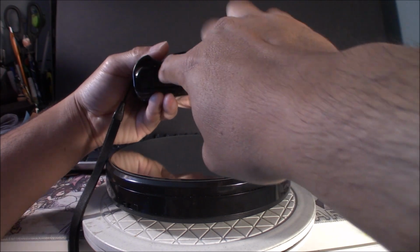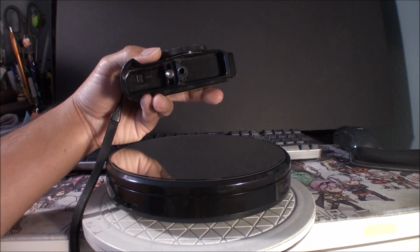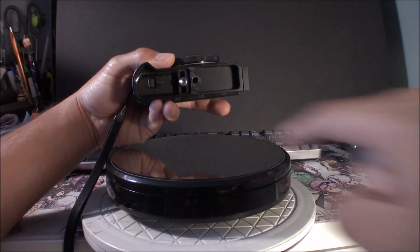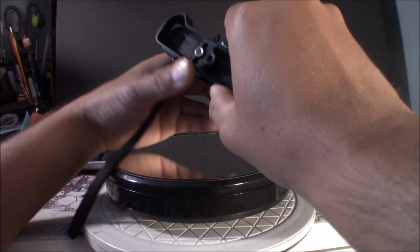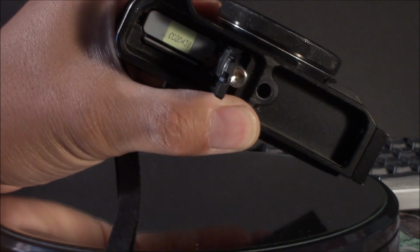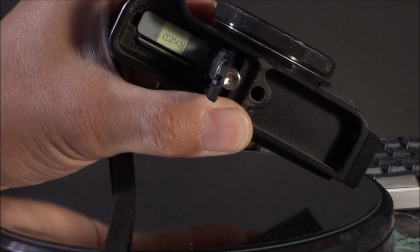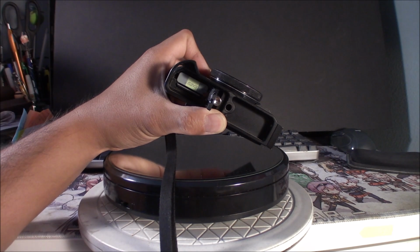And then when I use this with the tripod, I have to put the base mount on it, and it covers the door here, so I don't like that. So this is the door for the memory card. It uses the same SD cards, the big SD cards. And then that's the battery right there. I showed you what the battery looked like earlier.